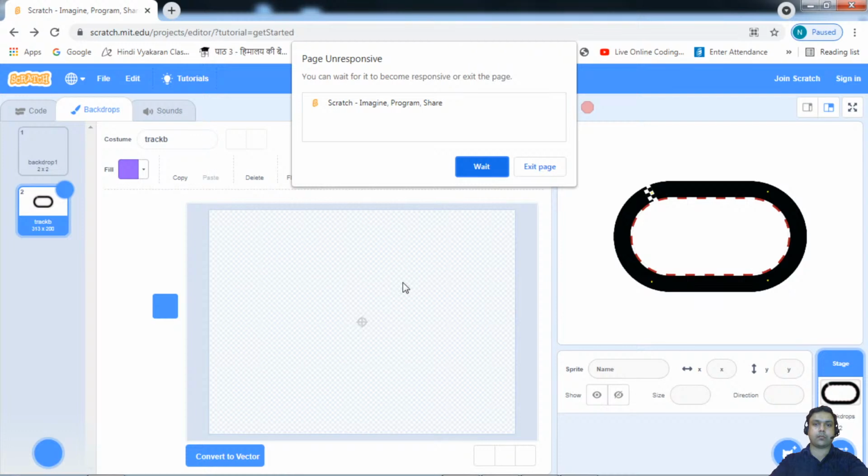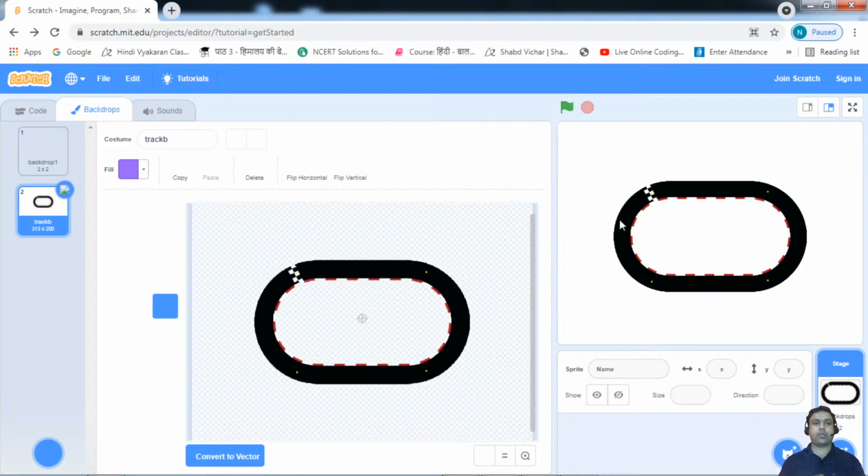Playground. I want an image which can cover the entire playground. Let me see if I have something on my desktop which I can make use of, and that can cover this entire background. So I'm looking for an image like that.